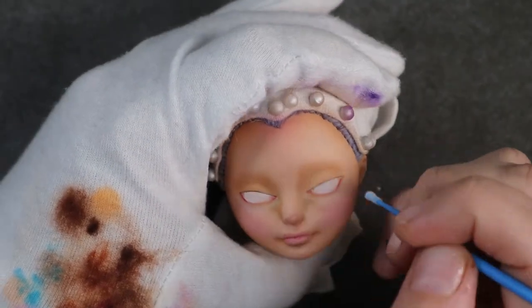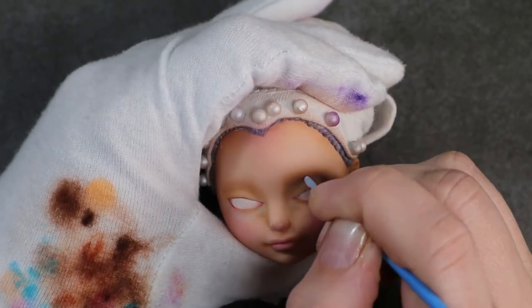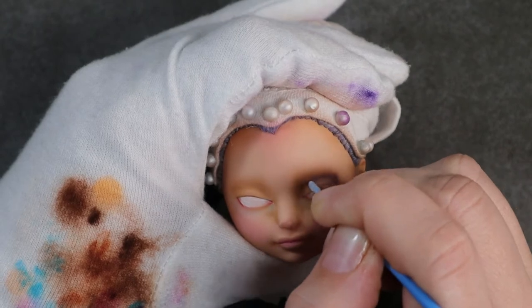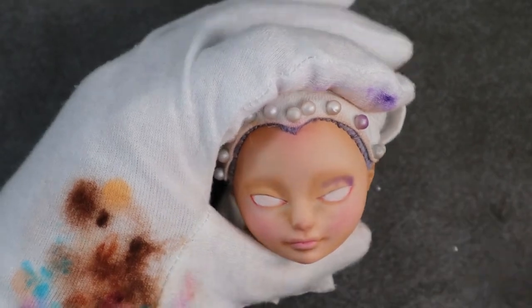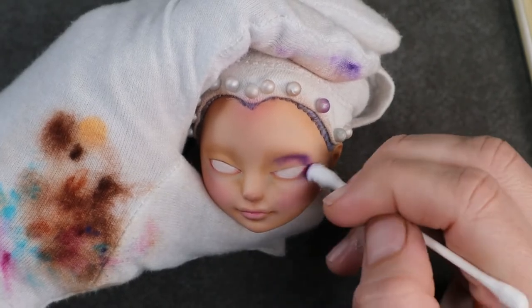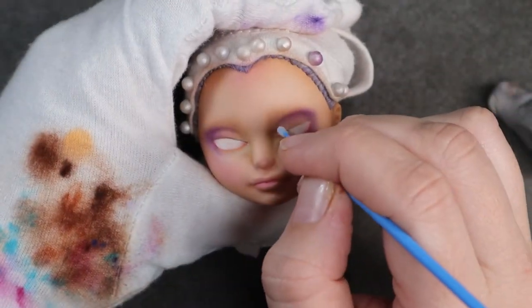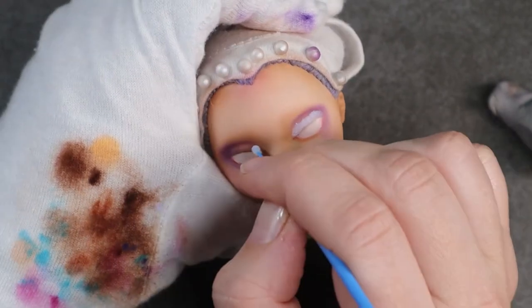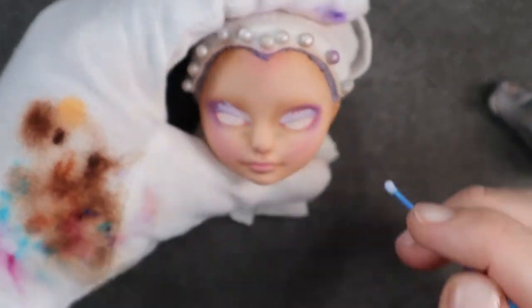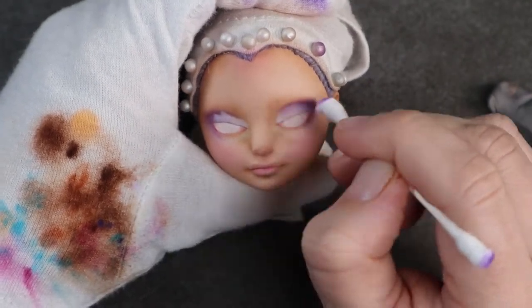And now my favorite part on this doll, I'm adding in her eyeshadow. I was really pleased with how her eyeshadow turned out, and this purple just really popped with her hair. I highly recommend checking out some makeup tutorials if you're struggling with putting on your eyeshadow on your dolls. It really helped me out just looking at the way different artists applied their eyeshadow. Honestly, I cannot apply my own eyeshadow half as good as I can do it on dolls.